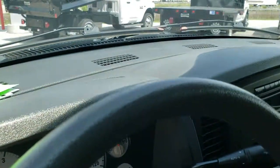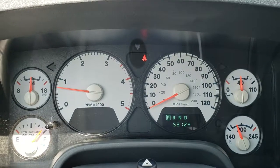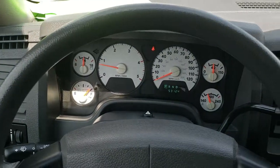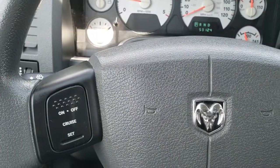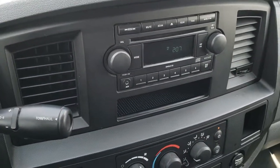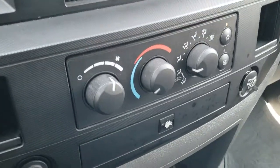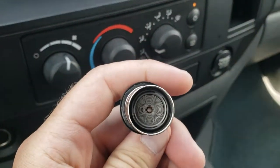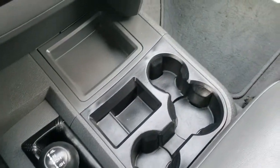Hopping inside the truck, you can see this one has only 53,124 miles. You get the white-faced instrument cluster. The steering wheel is in nice shape — no major scuffs or scrapes — and you do get cruise controls on that steering wheel. You get the six-speed automatic transmission with the optional tap shift, AM/FM/CD player, climate control, and an aftermarket brake controller. This one has never been smoked in; the cigarette lighter has never been used. And you do get the 4x4 shifter on the floor.